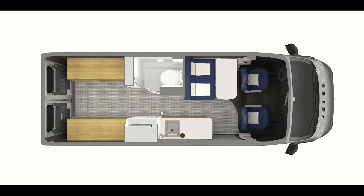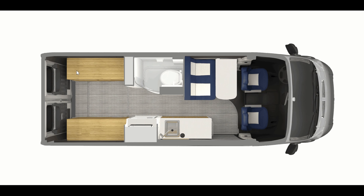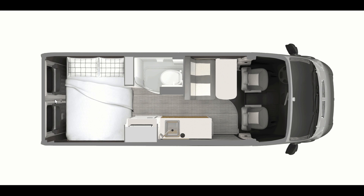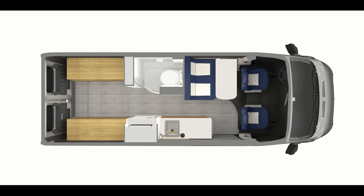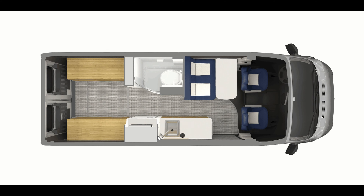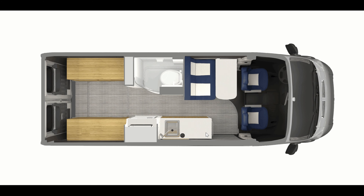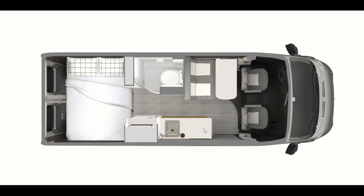Another variation we saw was moving the bathroom up right behind the driver, which meant that space was completely unusable — having the driver's seat turn around to face the bathroom wall is just not that useful. Another pretty common thing was moving the bathroom all the way to the back of the van. While that gave a little more space to the bathroom, it basically meant the back doors were now completely useless — it's kind of weird to have your back doors open onto the bathroom. So we didn't like that at all. Overall, we wanted a van with the bed in the back, passenger seats, and a living area up front. We also liked the kitchen layout next to the sliding door, so you could open it, have the screen door, and look outside while working in the kitchen.